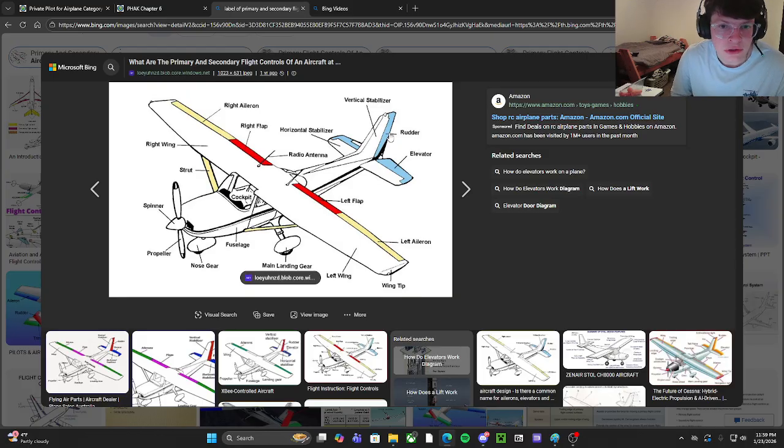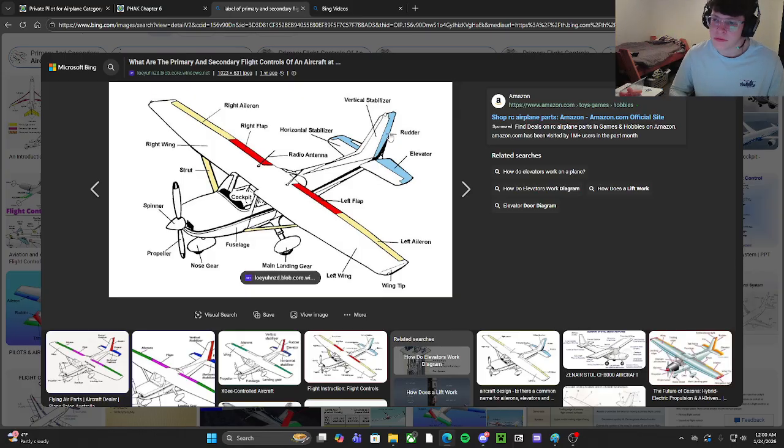Typically, rudders are connected with a steel cable. So when I step on a rudder pedal, that cable just gets pulled and pulls the rudder in a certain direction. And then, at least in my plane, the ailerons and elevators have what's called a push rod, which is just a rod that, as you move the stick in one direction, or forward or backward, the push rod extends into a certain spot, pushes it, and then pushes the aileron or the elevator, whichever it is, into the orientation that it needs to be to correspond to the action that you made.